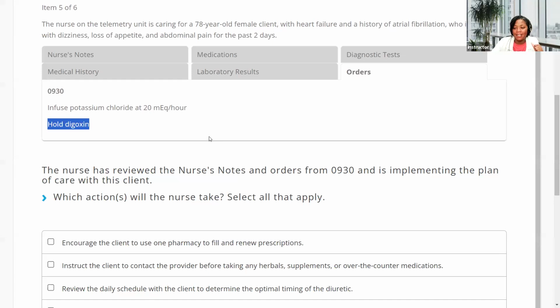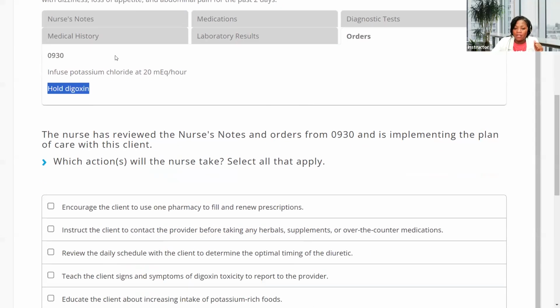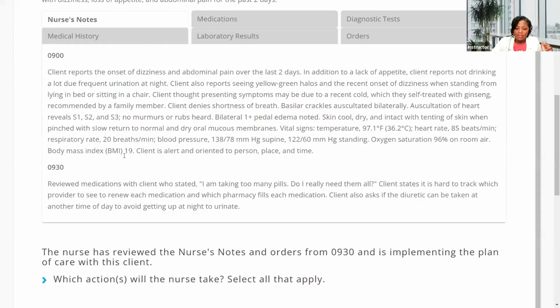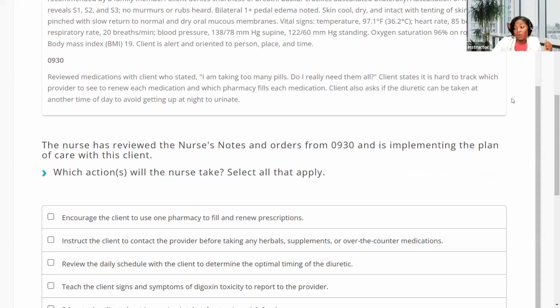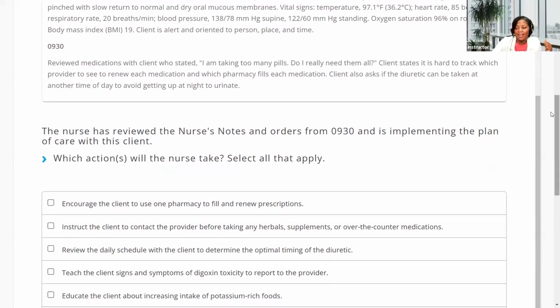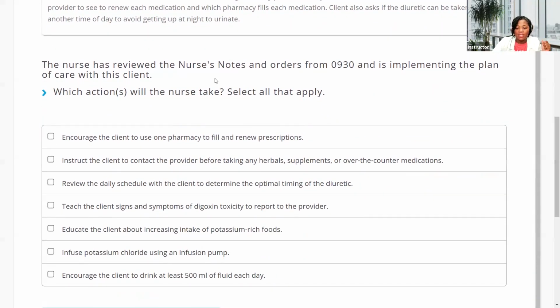Makes sense. Makes sense. Okay, so we looked at the orders. We checked out the note, the new note. Okay, the new note. And based on the note and the orders, we're asked to figure out what action we're going to take at this point. All right. Once again, select all that apply. What actions does the nurse take? 1, 2, 3, 4, 5, 6, and 7. We've got 7 options. I'm gonna stop my timer so you can see it on the screen. And I want you to tell me what you think. What actions make sense? What do we do at this point? All right, let's do it. Let's do it. What makes sense here to do?